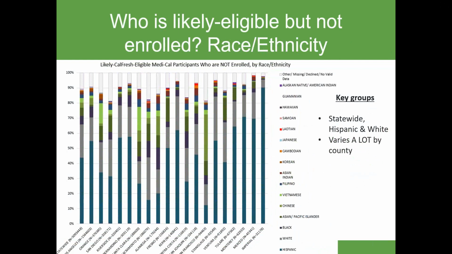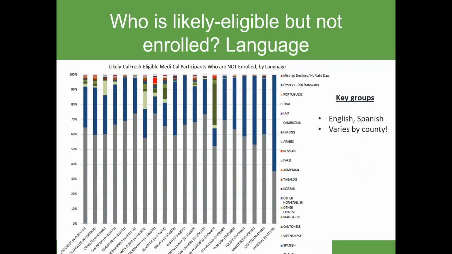And I want to add, this isn't up to me to do. CDSS would have to help out, but it would be interesting to cross this data with the age data. In other words, do the children's race and ethnicity breakdowns look like the entire target population, or are we looking at largely Chinese families with children? That would, again, help to figure out how to move forward to do targeted in-reach.